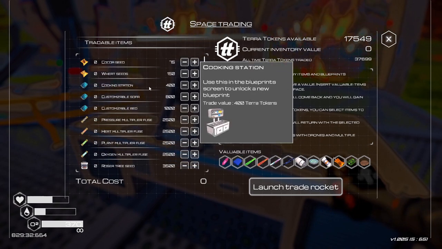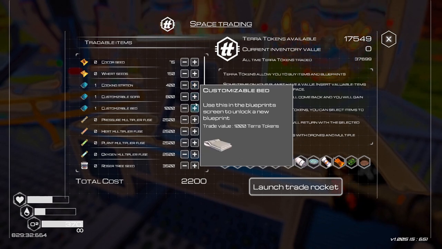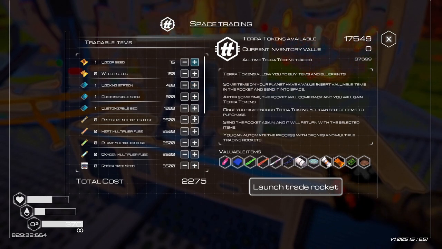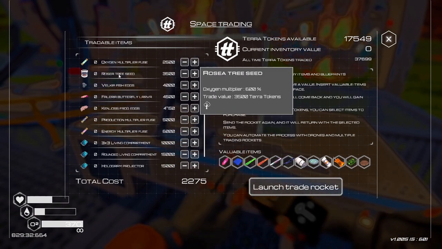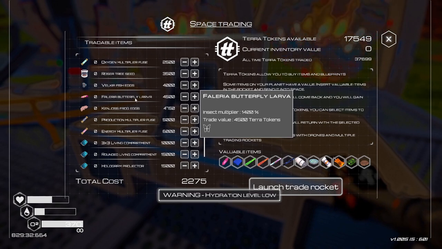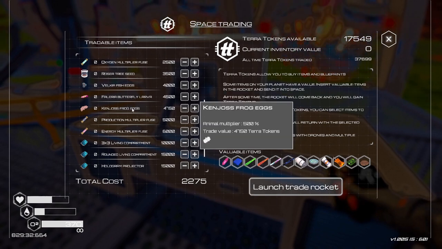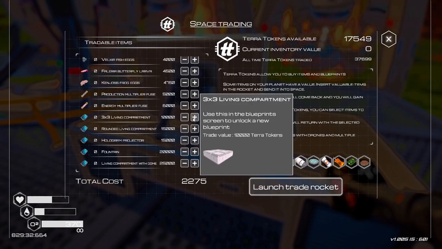Which one? So, I want to have this. I want to have that. I want to have that. Well, let's grab the cocoa seeds as well. Don't care about those. Not necessarily about those. Hydration level low. Okay. Production energy. 3x3 living compartment. We're at 12,000. Okay.